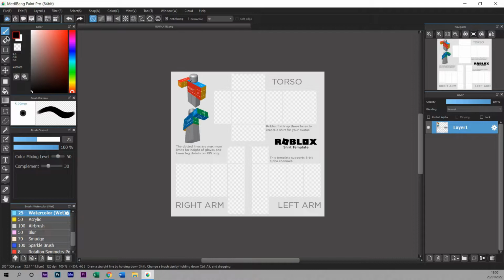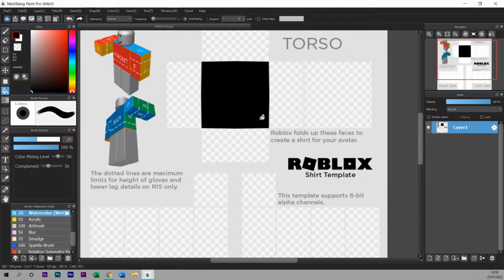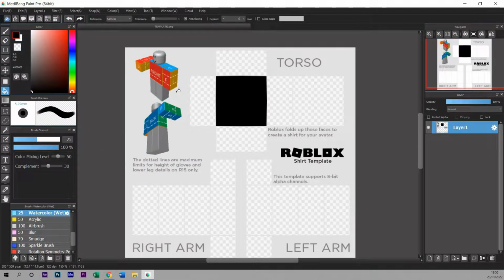First I'm going to start with these tools over here and the ones that you'll need to know. This is the brush tool. This is where you'll do most of your designing and drawing your outlines and colouring in, etc. This is the erasing tool, which you use to erase things. This is the move tool, which you use to move things. This is the bucket tool, which is like a paint bucket. You could just click that and a certain area would all colour in. For an example, that whole area then colours in, but nowhere else.